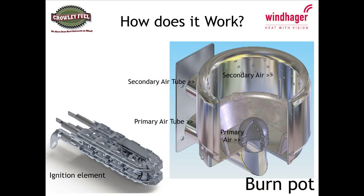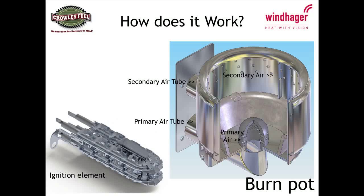This is the ignition. It's automatically ignited. So whenever there is a heat call from the thermostat in any of your rooms, it will give a signal to the boiler, and it will start the ignition phase. So it's similar to your pellet stove. It's an electric element. This one has 4 of them. It's pretty robust. There's also some redundancy built in. If one breaks down, there's still another pair that picks it up. So this ignites the pellets. It gets red hot, and then the air comes over it. So it's like a hairdryer. It blows very hot air on the pellets that are sitting here. That's how you ignite those pellets.